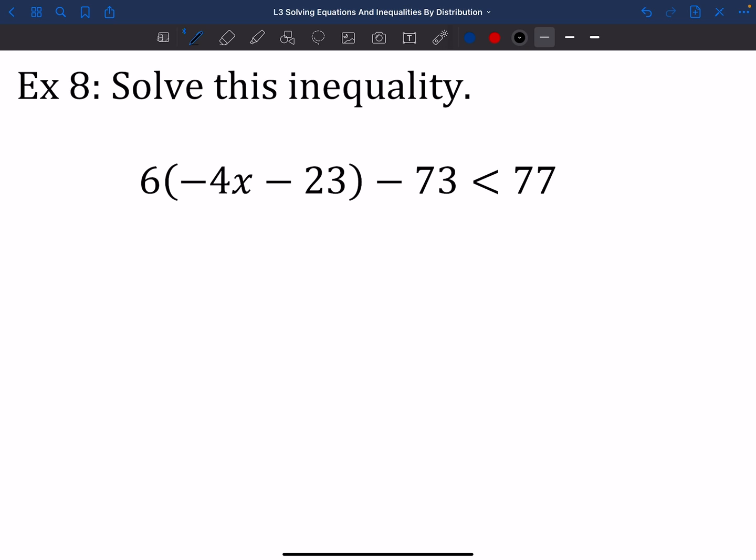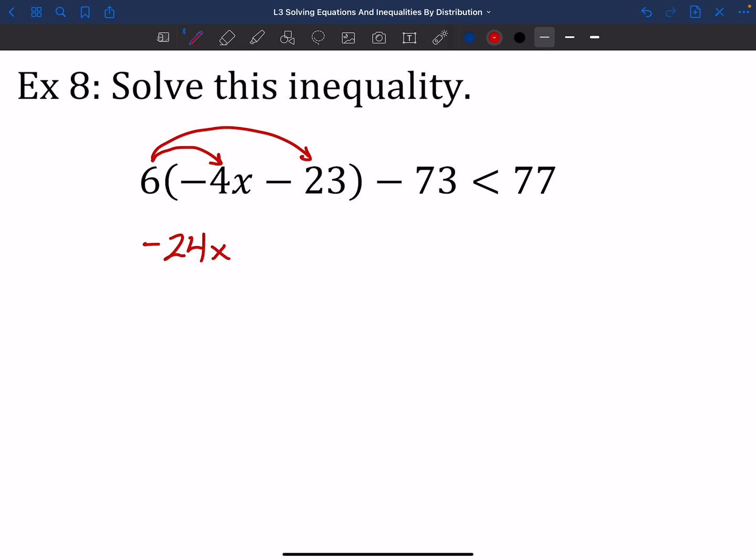Same thing to start. I'm going to take whatever's in front of any parentheses and distribute it into those parentheses. All right, so that 6 is going to multiply into there. Again, don't make the mistake that I see people do where they're like, oh yeah, and then we'll distribute it over here too. That 73 is not in the parentheses, so we don't distribute to it. So -6 times -4 is -24, and that x just comes along with us.